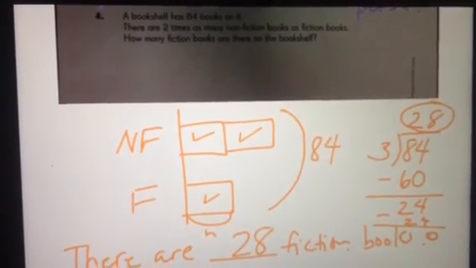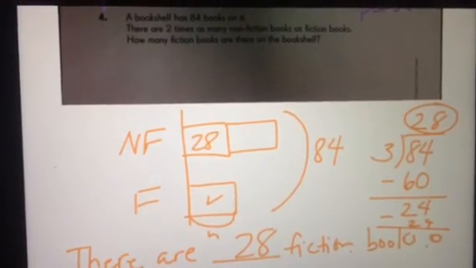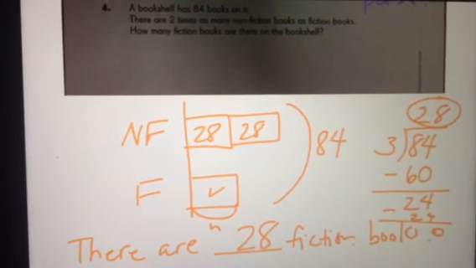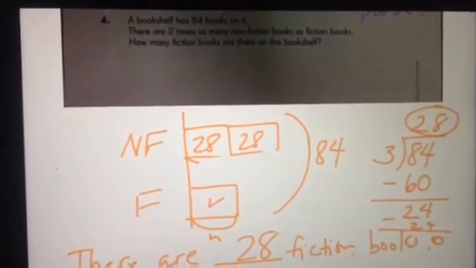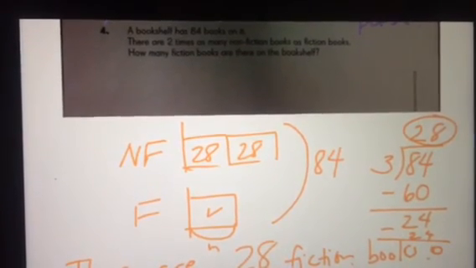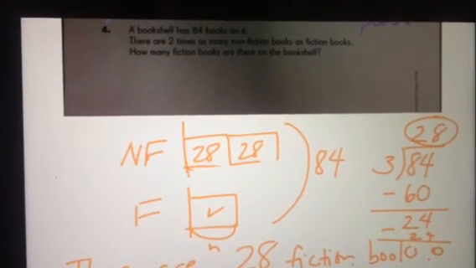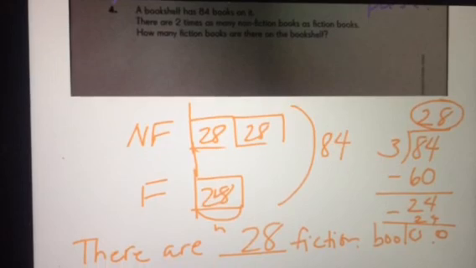Once again, boys and girls, some of you wanted to say, well, there are 28 here, 28 here, so I need to add these two. No, the problem is not asking for you to find out the number of nonfiction. The problem simply wanted the fiction books. So the answer is 28.